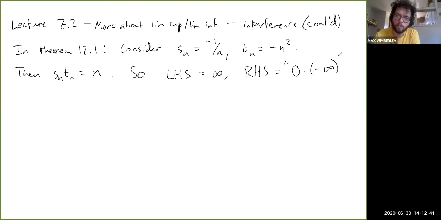right? So setting these equal to each other would be ridiculous in many ways, right? The first being that, for one thing, this is just not even a sensible expression in the first place. But even if we were to try to make sense of this expression, there's no world in which it would be reasonable to evaluate this as positive infinity. That's what they kind of get at in the book. So this is one example of why letting Sn approach 0 breaks theorem 12.1.